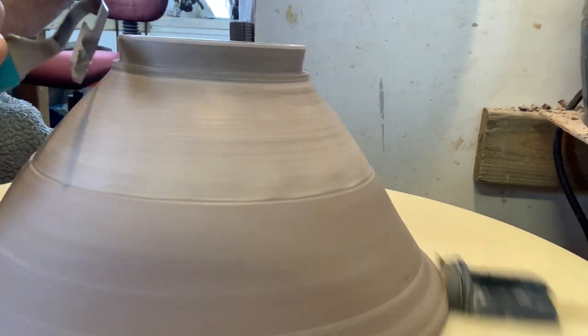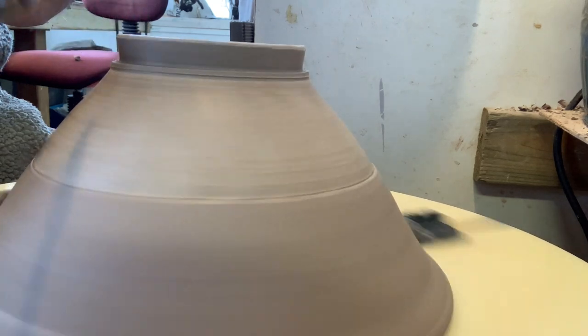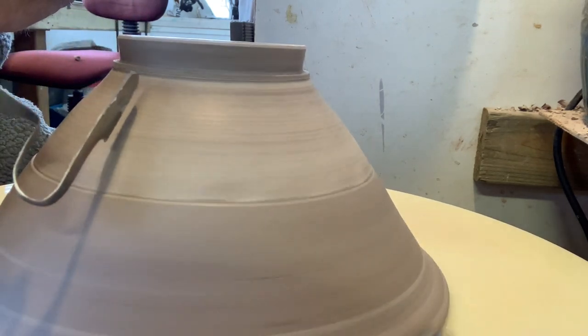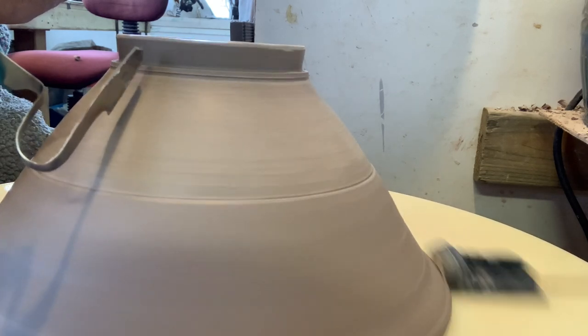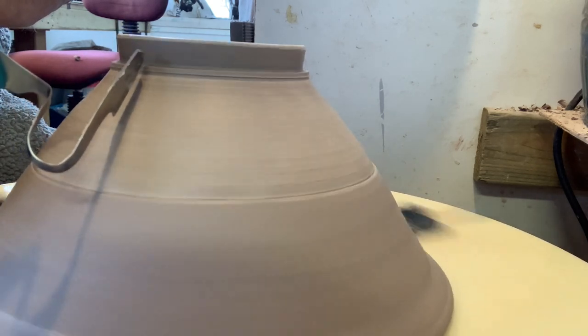Okay, this is the angle that I used in a previous bowl, and it wasn't very easy to control. So I'm just going to try holding it this way and see what it does. And so it's tilted over past 90 degrees from the bowl.